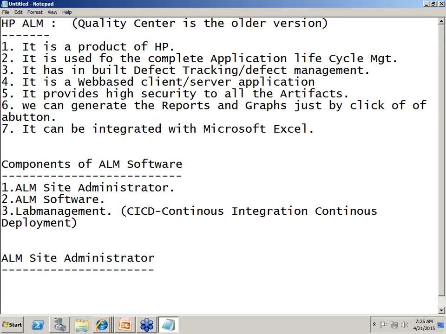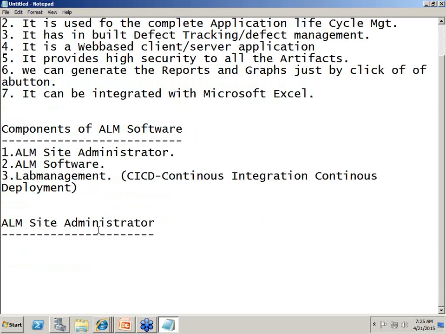So what happens in the companies, as I said just now, is that people buy the HP ALM software not just for one project, because it's not going to work out if you buy it for just one or two projects, since it's pretty costly software. Even though there might be some freeware available, why do big industries go for HP ALM software? Big companies like Bank of America don't want to take any chances with the free software available in the market, because they never know when the support or maintenance will stop.